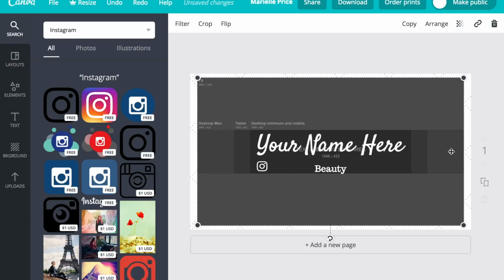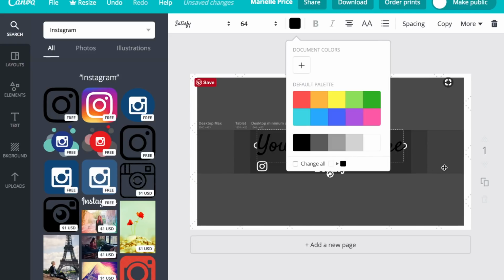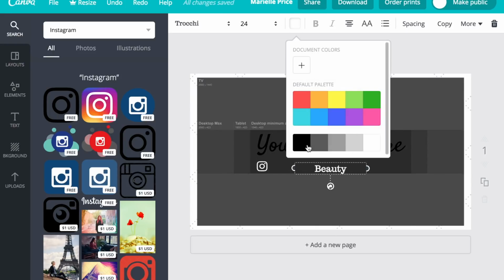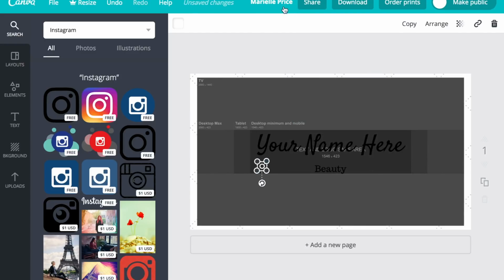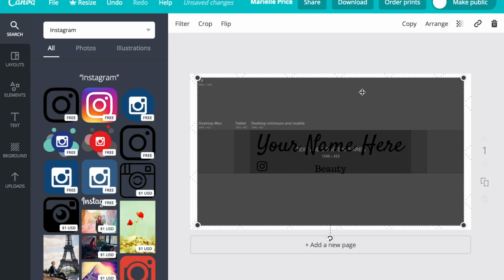So let's say this is how you want it to look. You finalized it, everything looks great. So what you want to do now is go ahead and change the color to the color you want. Make sure you have the font the way you want it, but you can still change that once you delete this template. Now some of the icons don't allow you to change the color, and some of them do, so take note of that as well. All right, so now we can delete this. Make sure you stayed within your parameters. I would probably move that up just a smidge.